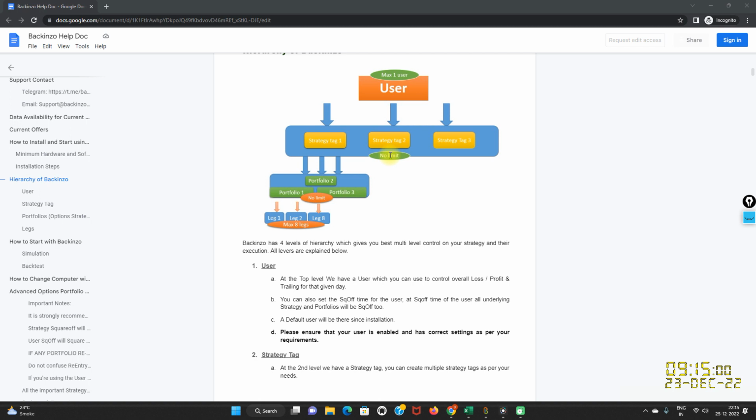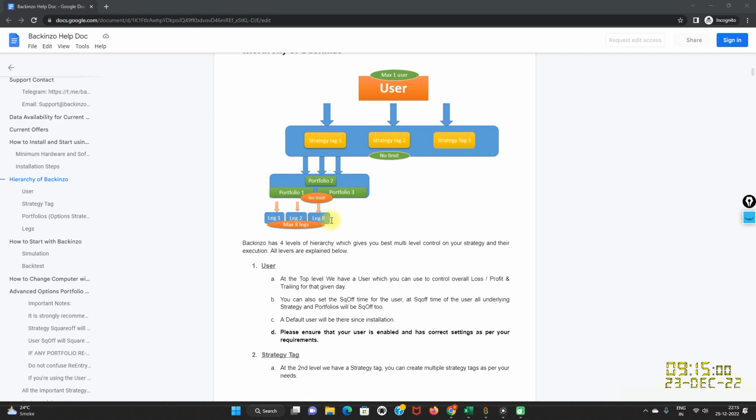So at the second level, we have a strategy tag. A strategy tag is basically a grouping mechanism for the portfolios, and it can be used to manage the portfolio as a group. Under the strategy tag, you have portfolios. You can make n number of portfolios and there also we have casted no limit onto it.